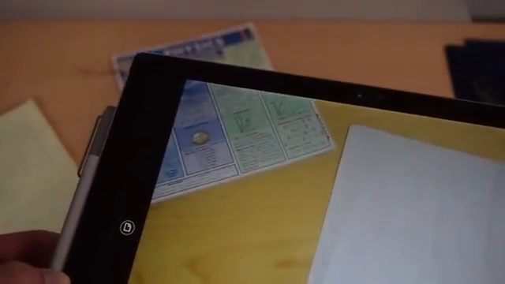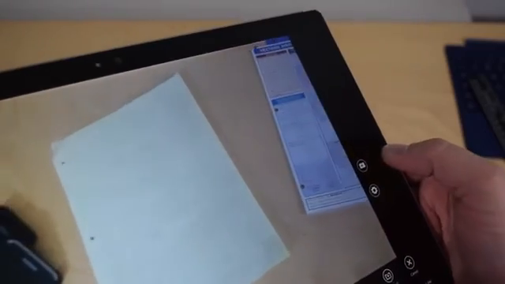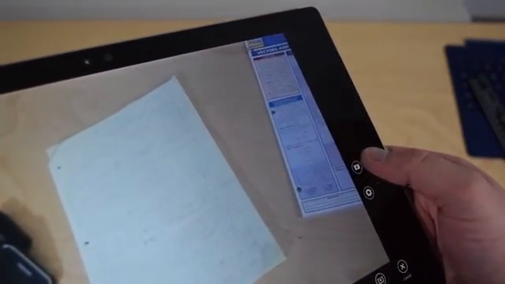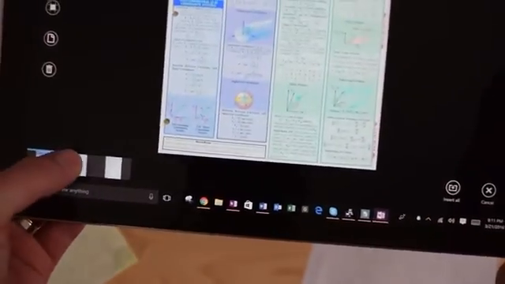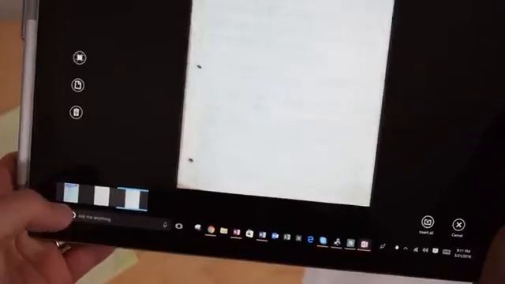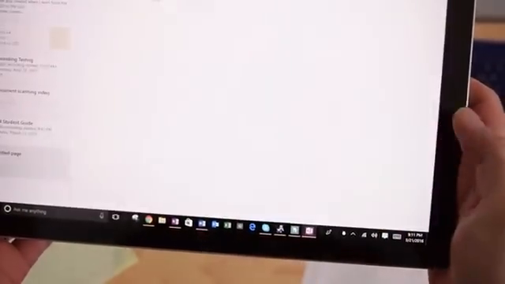So I'm going to take a picture. And you can see it immediately selected the document, even though it was at an angle, so that it would show up in the whole thing. Let's take a picture of this document. Okay. After you're done scanning in the documents that you want to scan, you just go down here and select Insert All.